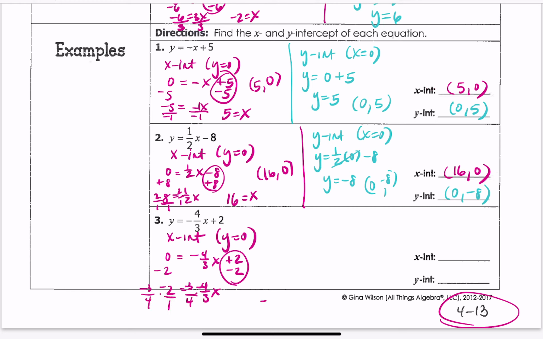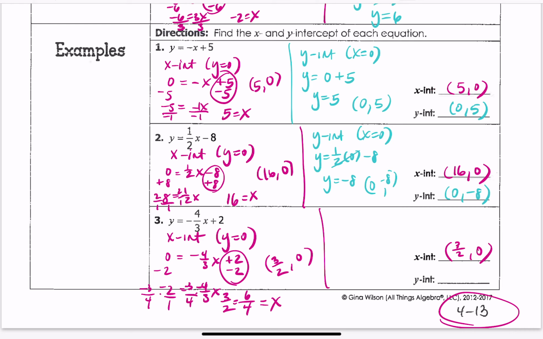And on the right side, it's just going to be x because this is going to be 12 over 12, which is 1. On the left side, negative 3 times negative 2 is 6 over 4. I can reduce that. I can divide top and bottom by 2, which would give me 3 over 2 as an equivalent fraction. So for this one, y is 0, x is 3 over 2. I can just leave it as 3 over 2. I don't need to turn it into a mixed number. (3/2, 0) is my x-intercept.